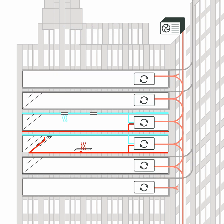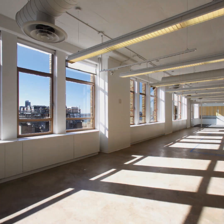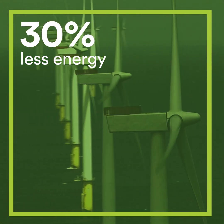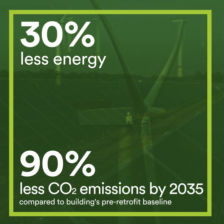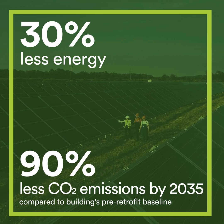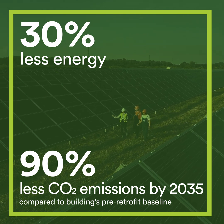The network will be phased in over time, while all gas-powered equipment will be phased out as tenants turn over. Fully implemented, the electrified building will use 30 to 40 percent less energy and, combined with a more renewable grid, emit up to 90 percent less carbon emissions in 2035 compared to the building's pre-retrofit baseline. As New York's electric grid is decarbonized, emissions will fall to zero.